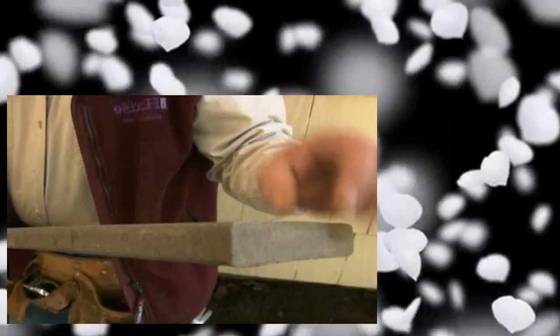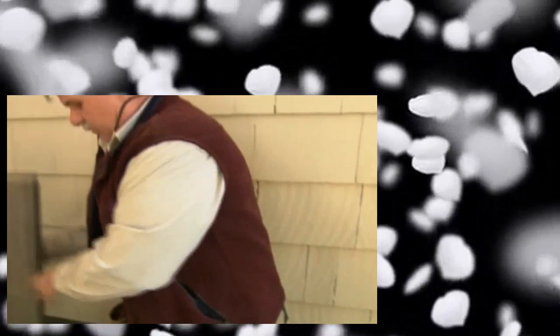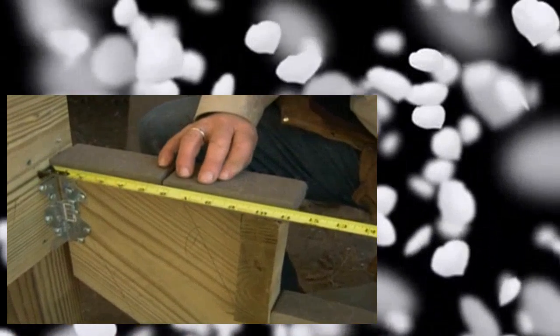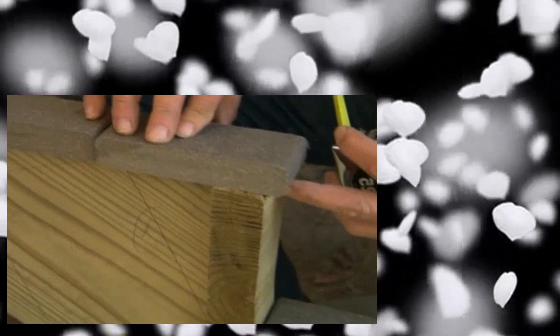I just finished attaching the two 4x4 posts to the 2x8 sleeper below using metal brackets and screws, and took some 3-inch ceramic screws through the post into the sleeper. I took more 3-inch screws through the face and side of the frame into the 4x4 making it really strong. Next we have to calculate the stair stringer. The first thing I need to know is what decking material we're using — in this case a composite material made of recycled material. We're going to use two pieces for each tread. When measured together, that's 11 inches. With a half-inch overhang, that's 10 and a half inches for the tread depth — remember that number.